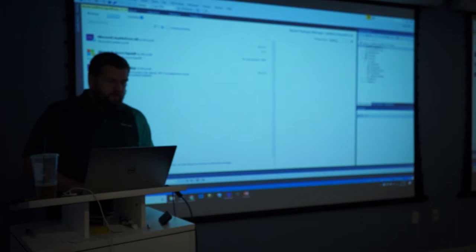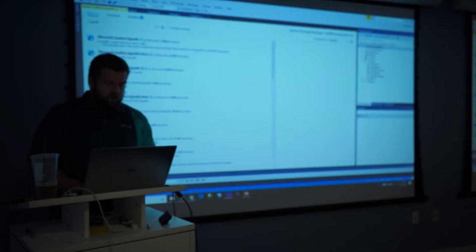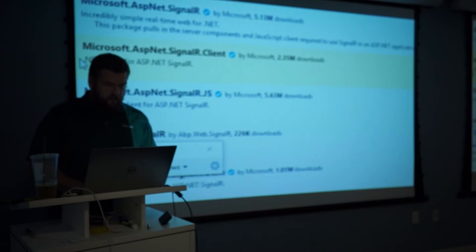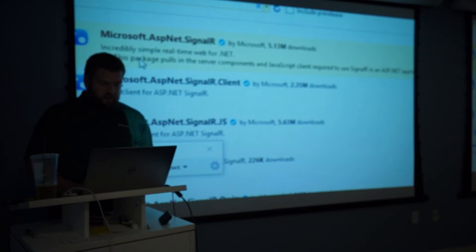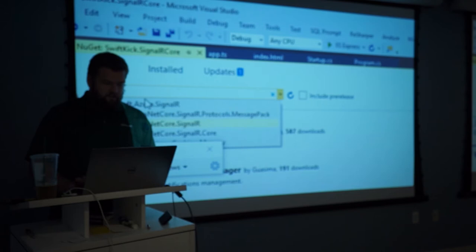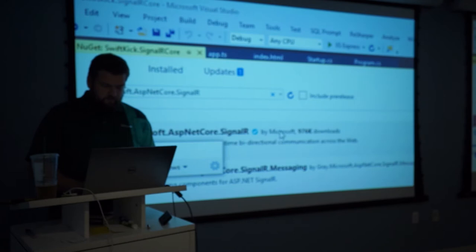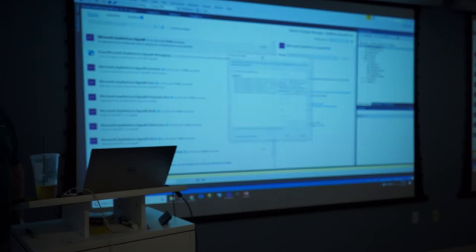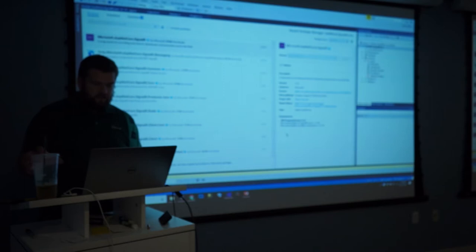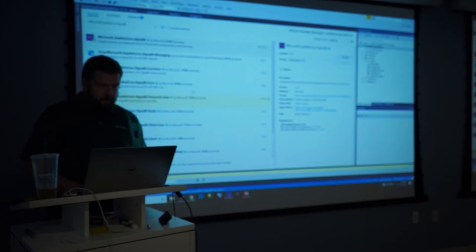I'm going to type in SignalR. We have a lot of options for packages. And you might say, oh look, Microsoft ASP.NET SignalR. That is the wrong one to install. That is the older version of SignalR. The one we want is Microsoft ASP.NET Core SignalR, which is that guy right there. I'll hit install. Now the latest version is 1.0.3. They've been making incremental changes to it, but nothing breaking. Install all of its dependencies. All right, my restore is complete.